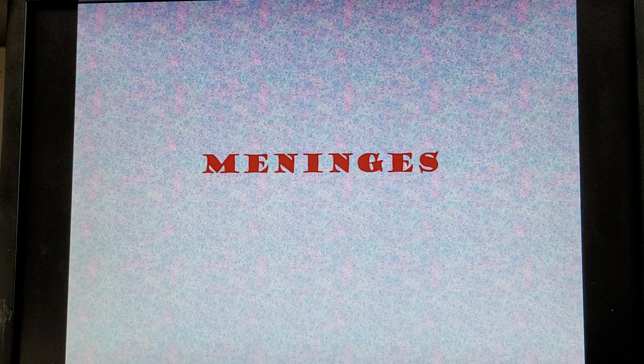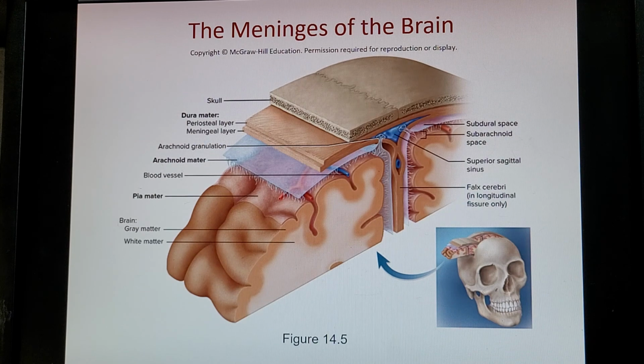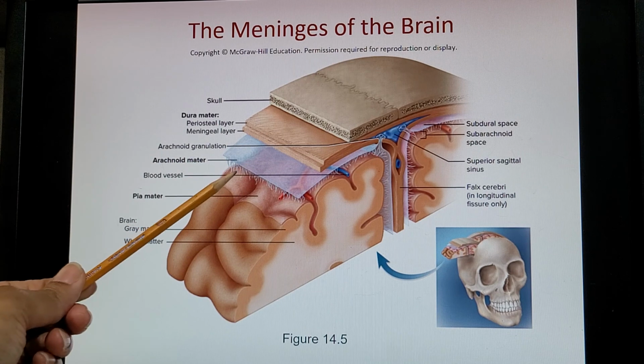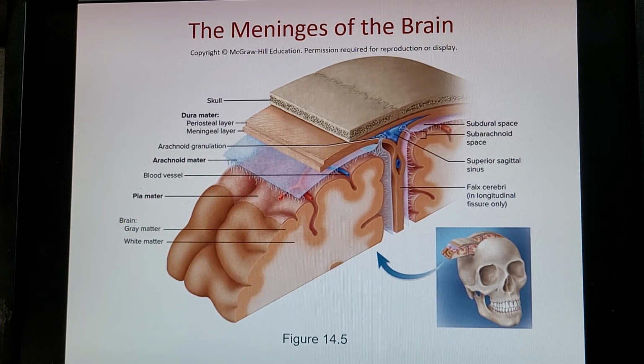So let's look at meninges first. You have 3 layers of tissue around your brain. The 3 layers are called the dura mater, the arachnoid mater, and pia mater. You might not see this when we do our dissection, because sometimes these get ripped off, even by accident. But their job is just creating a cushioning layer in between your skull and your brain. There's also some of that cerebrospinal fluid that flows in that arachnoid mater layer. So in this space called the subarachnoid space, that is where that fluid flows.